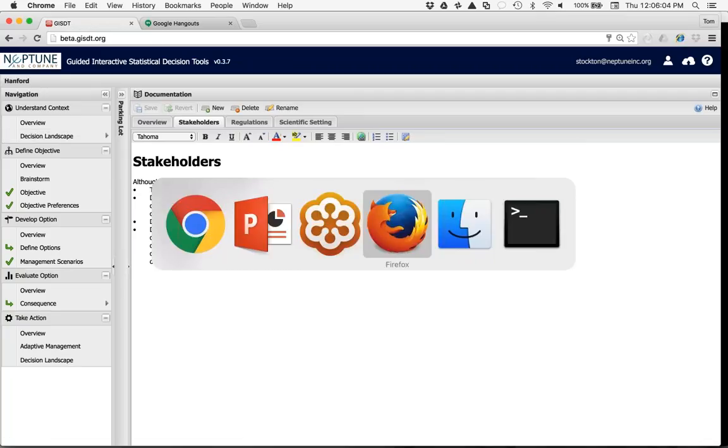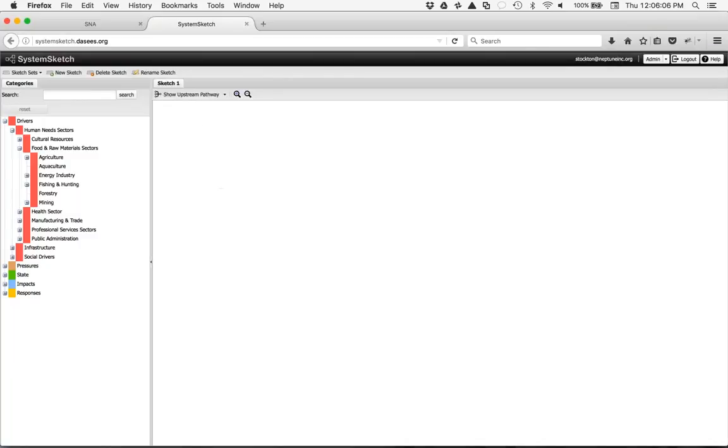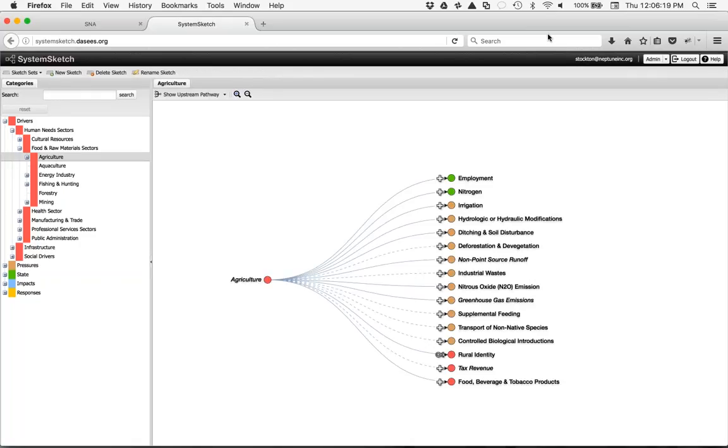We've got a couple other tools, including a systems thinking tool. This one's called System Sketch, and it's a standalone tool that also lives in GiST, and it allows you to go through the basic issues with your project and define basically the system model, the concepts that might need to be included in your project.